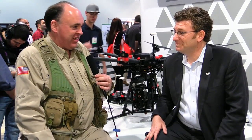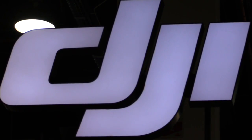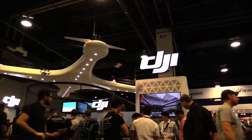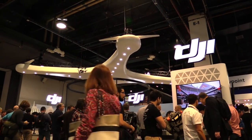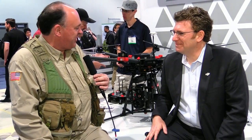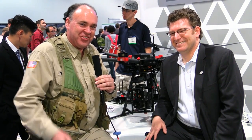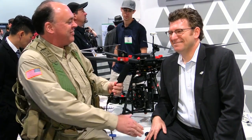As a big multi-rotor fan, I'll be looking forward to it. Also from the preview video, I said you guys always have an awesome booth at these shows, and you really don't disappoint this year. In particular, you've got a giant Phantom hovering over the flight cage. It makes it easier to spot the booth — look for the giant drone, we'll be hard to miss. Thank you so much for taking the time to talk with us. This looks like an amazing machine — I'll look forward to seeing it in the air. And from NAB 2016, this is the Roswell Flight Test Crew, signing off. Thanks, Adam. Glad to do it.